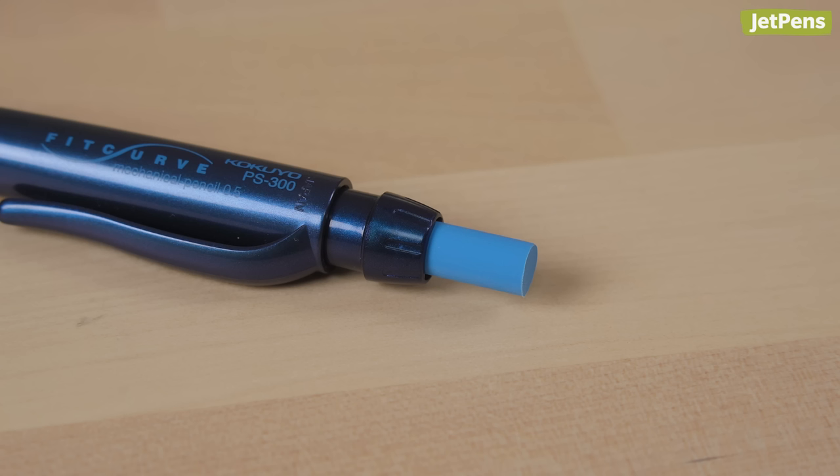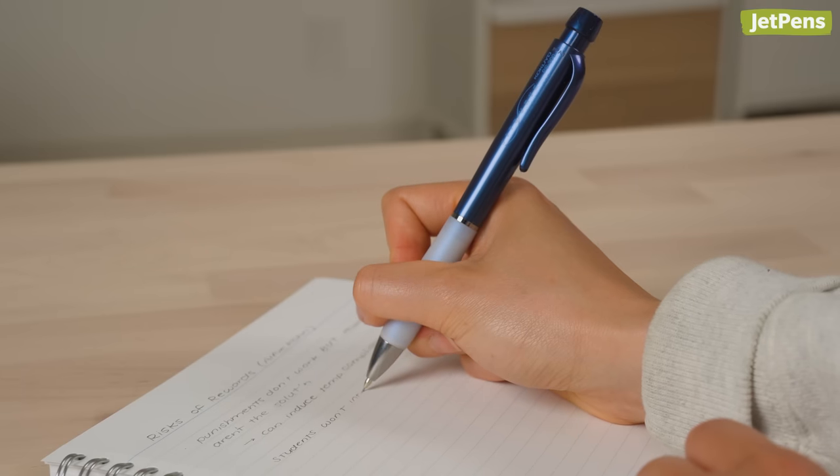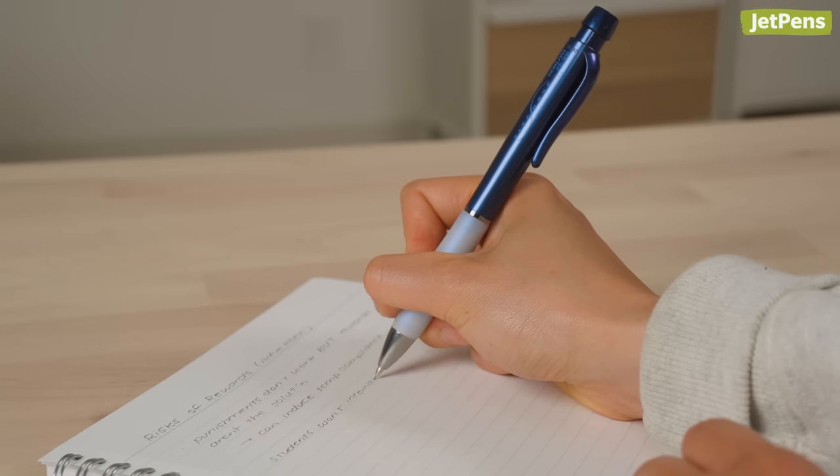Hi everyone, I'm Martin, and I am a warehouse associate at JetPens. One thing I can say about my items today is that they just make sense. Back in school, I only used mechanical pencils because I would make tons of spelling mistakes. Having a pencil with a large eraser would have helped with that — that's why I chose the Kokuyo Fit Curve Mechanical Pencil. It's extremely affordable, so I can buy more if I lose them and not feel too bad about it. Plus, the larger body helps my hand not cramp up, unlike holding a small pencil.